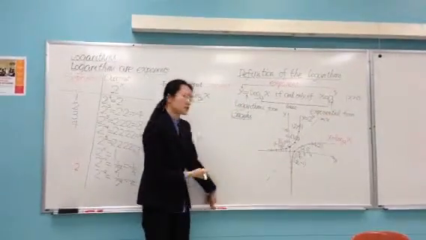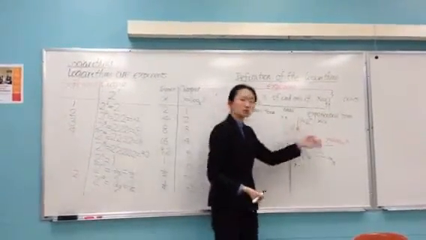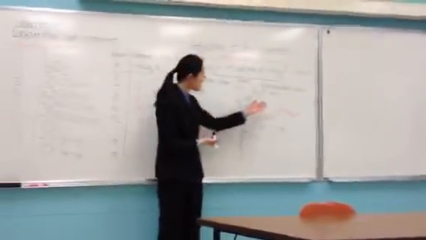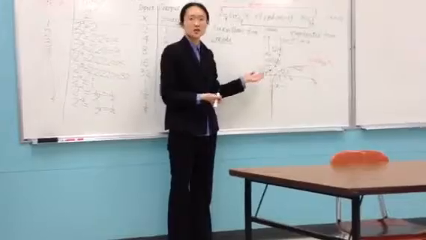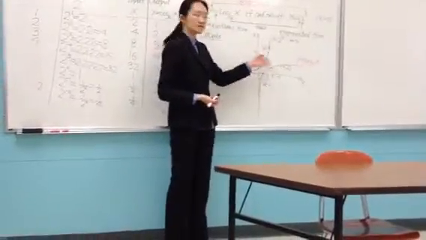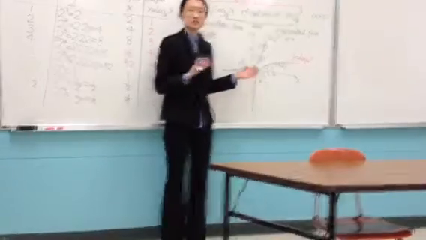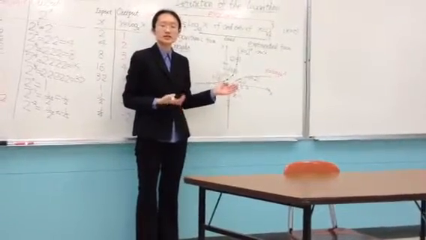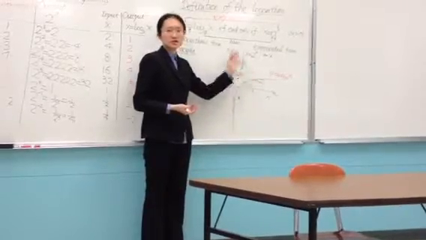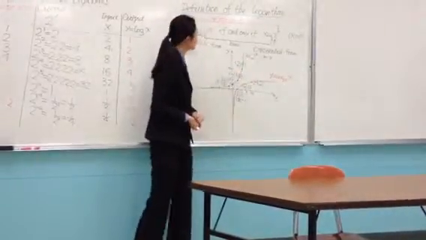As we can see from the graph, these two graphs are mirror images of each other across the line y = x. Is that right? Very good. So does anybody know why this is? So recall the first section of this chapter, we studied inverse functions, because these two are inverse functions of each other. Okay.